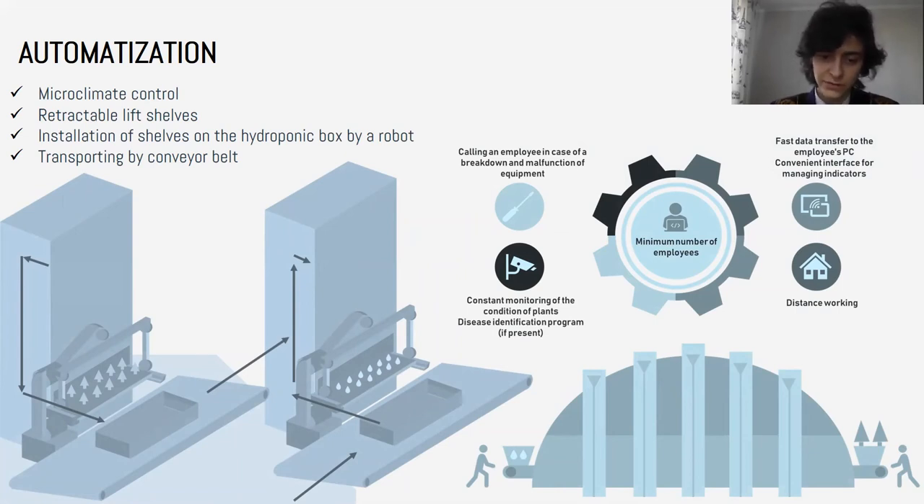When you select the pick-up and load operation, first the conveyor is turned on. Then a specialized robot sets the boxes with nutrient water on it. The boxes are located at the same distance from each other and move at constant speed, stopping only in front of the installation from where shelves are removed. Each installation has a second type of robot that can track the correct placement of the box on the conveyor. If everything is correct, a shelf with the seedlings is installed in a box with nutrient water and transported by conveyor to the exit of the greenhouse complex, where they are picked by workers and taken to the customer or warehouse.